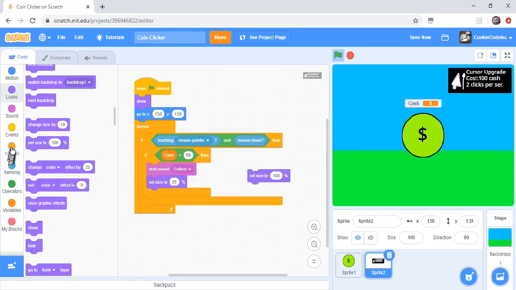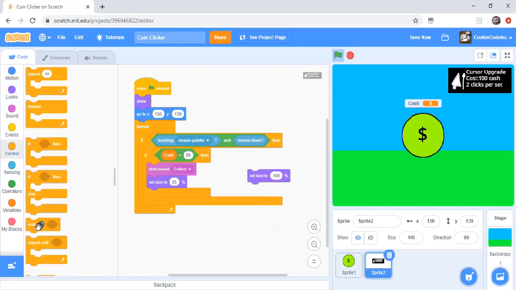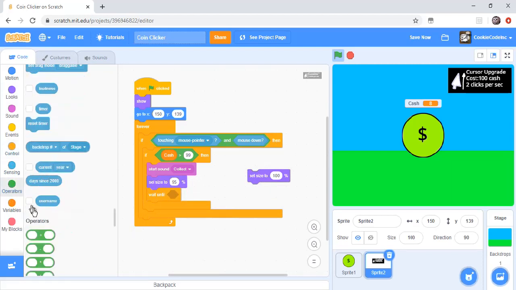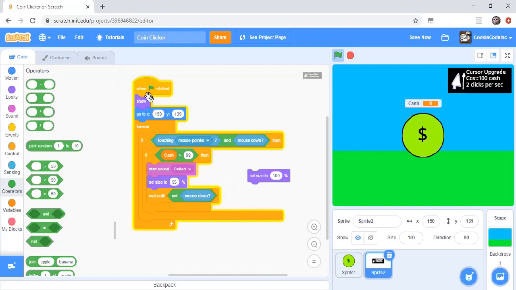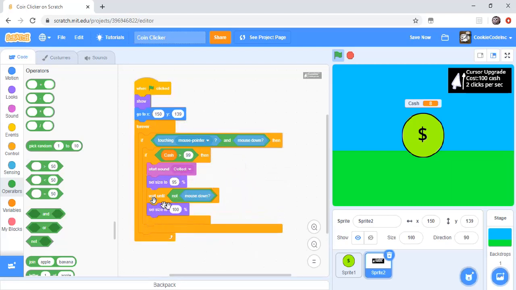Then we're gonna go to control, get the wait until, drag that under the set size. Then we go to operators, grab the not operator, and duplicate this mouse down and put it right there. Then we're gonna set size to 100% right after.